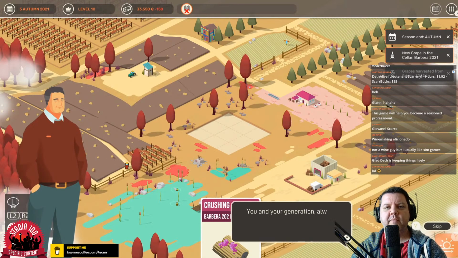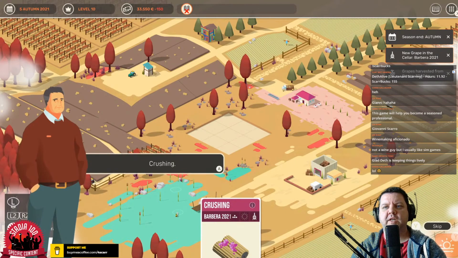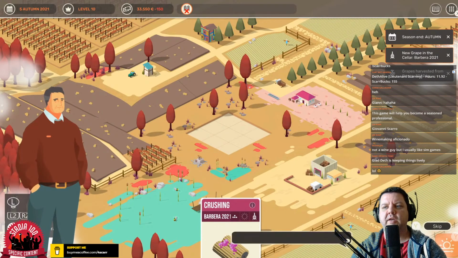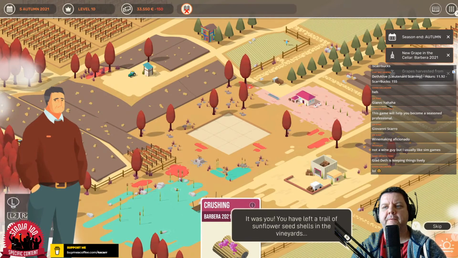Okay, so he's like, I'm not messing around, I'm just being harsh on you. Okay, so what's next? So we have to crush them now, the grapes. He's like, yeah, there's more, you know, not just picking the grapes. Johnny likes to choose the sunflower seeds, so there are random jokes and references about sunflower seeds all throughout the story.